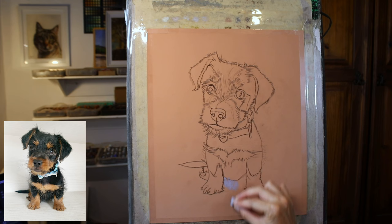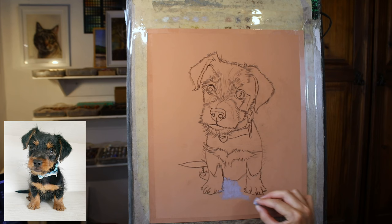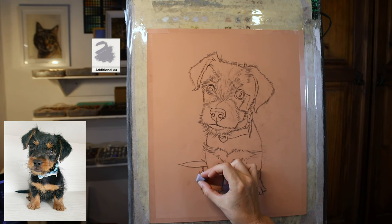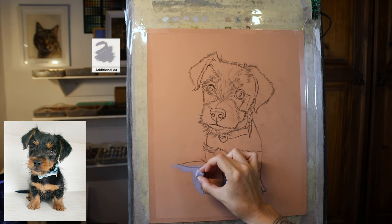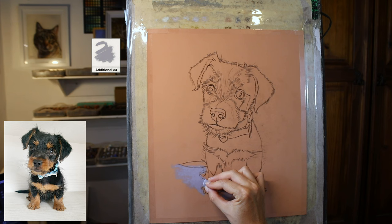So you can see the colour of the sienna coloured pastel matte — that lovely warm tone. The first colour that I'm picking up is Unison's A33, that's Additional 33, one of my favourites. It's quite a neutral tone but it's got a nice kind of warm lilac tint to it. So it's not a very dark tone — I would describe this as a light mid-tone, just crossing over into my light tones. And I'm using this to pick out the shadow underneath the puppy and just to the left.